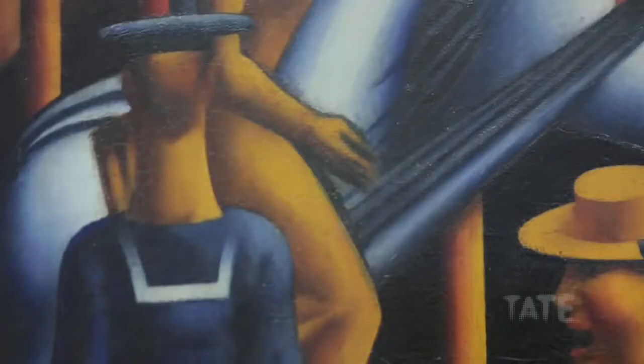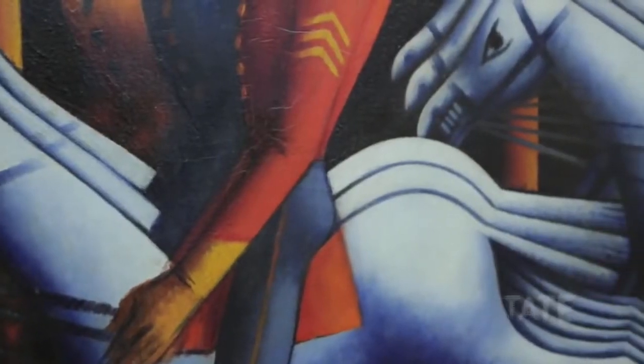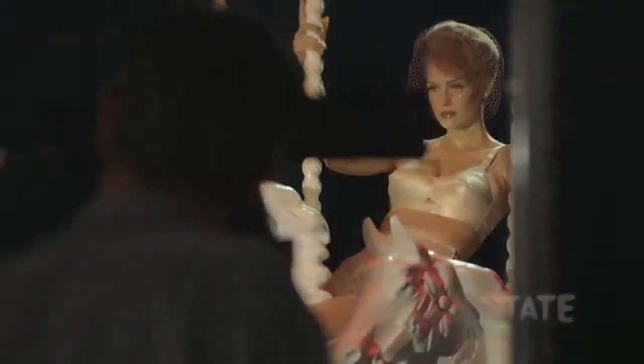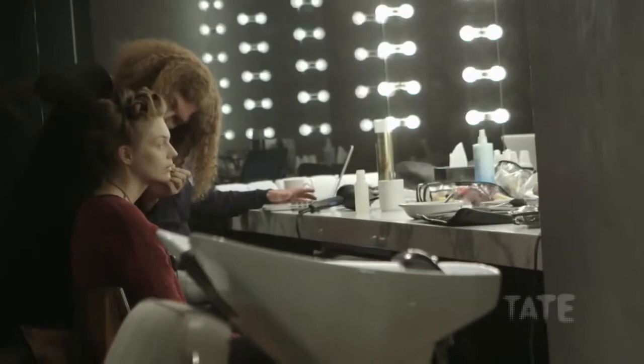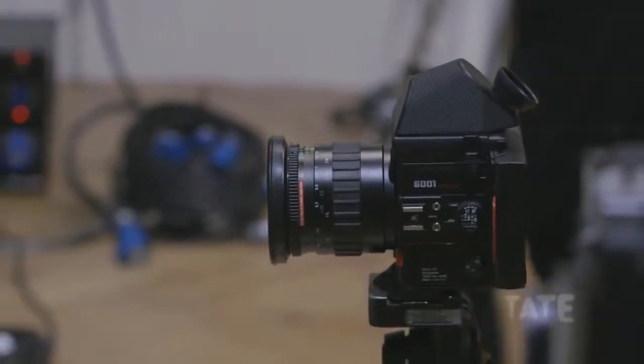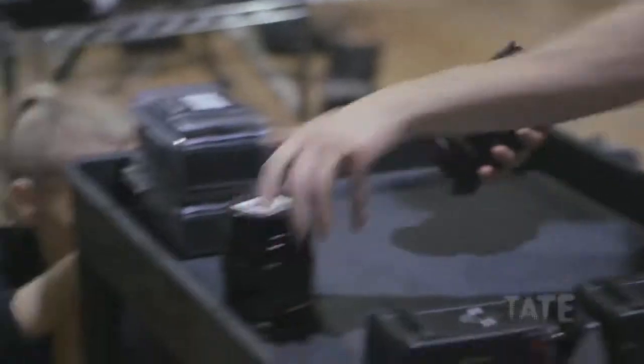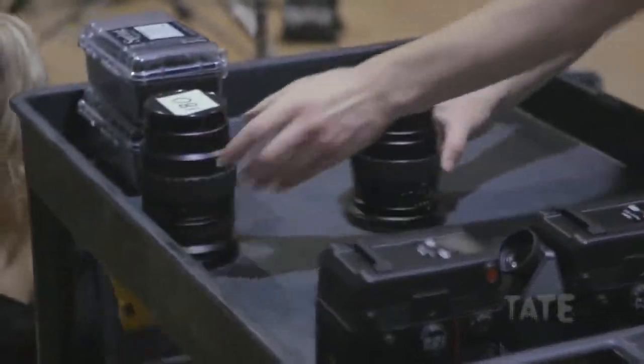I intend to take the elements of the painting and create a series of photographic studies as if they were made by the artist himself. I wonder what Mark Gertler would make of all of this nearly 100 years after his painting. The camera was just in its infancy in 1916, and the idea of photography as art is still very far away from his experience of photography.